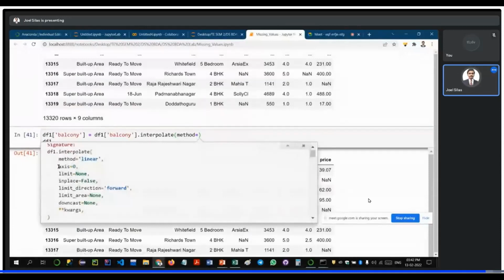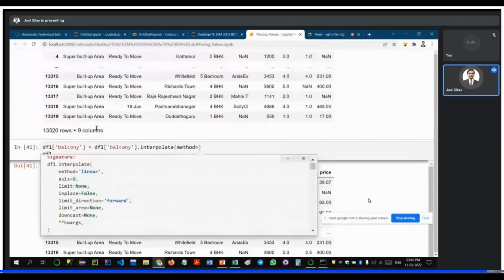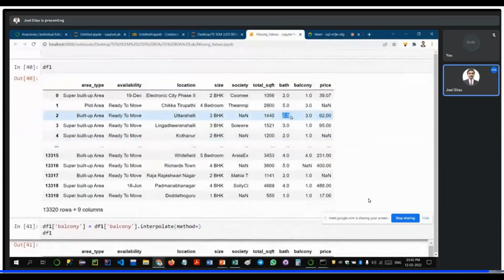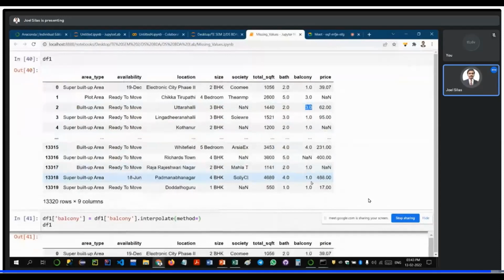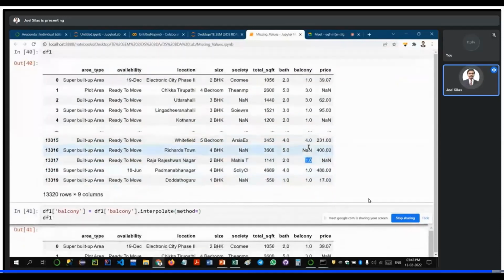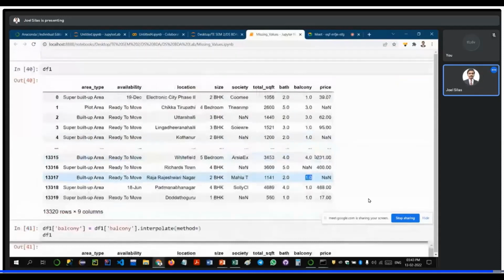And if you click on plus, you can see some more things like which are the possible parameters, like method equal to linear, axis is equal to 0, means in the column wise you're going to take the mean of the immediate neighbors, or maybe row wise you want to take the mean of the immediate neighbors. So for example, here you have 2.0 and 62. If you say axis is equal to 1, then it will take the mean of 2.0 and 62, and whatever the mean comes, it will get replaced in 3.0 if here we had a null value. If here it was NaN, then take the mean of 2 and 62 and replace the NaN with the mean of 2 and 62. Now just now what we saw was in the column. When axis is equal to 0, that time in the same column you will take the mean of immediate neighbors and replace. When axis is equal to 1, you will take it row wise, the mean. Okay, you can try it out.